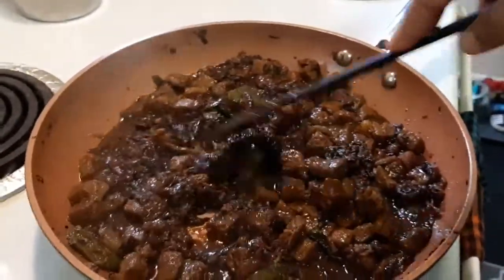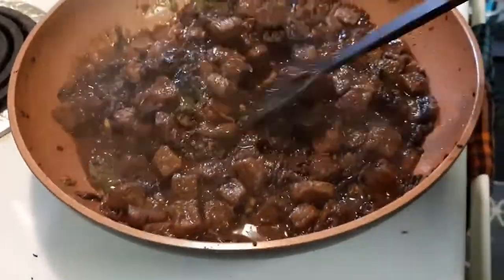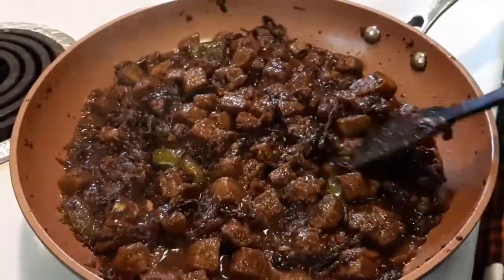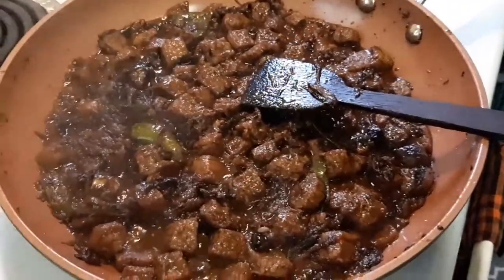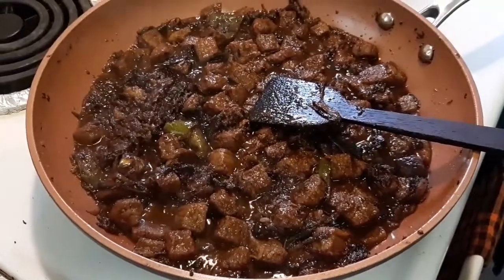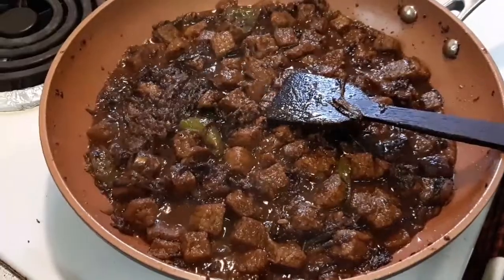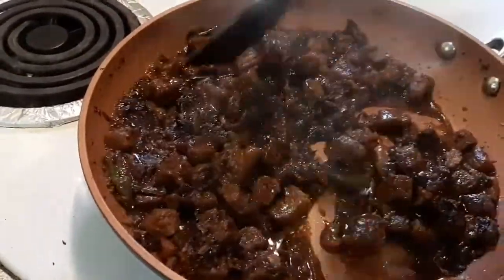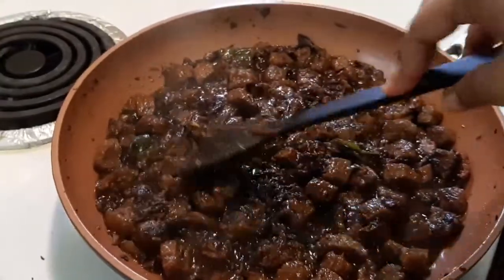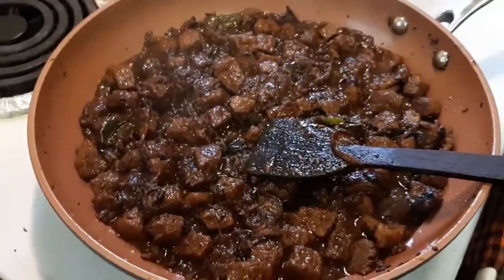With beef, you can definitely go for more combinations. You can add in potatoes while you're cooking, or you can add in plantain, or you can add tapioca, if you don't want to have only beef in there. So if your beef has too much fat in it, you can add in potatoes. The potato would absorb the fat from it, and the potato would have a very good taste, and that way it would make the dish a little healthier, especially for people who are scared of getting cholesterol. So that way it's beneficial.